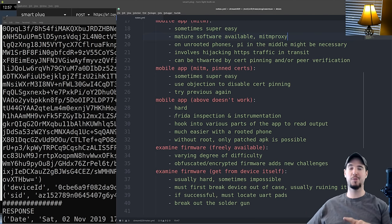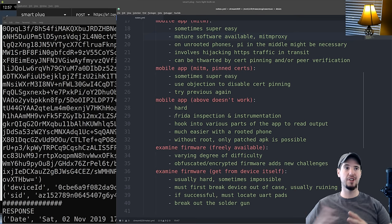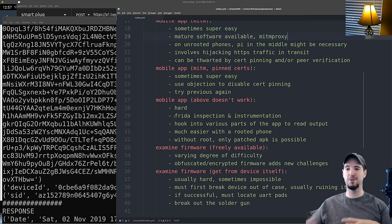Of course, if you want to experiment with that, if at all possible, you really are going to want a rooted Android phone. You're not going to get the full experience with an unrooted phone, just because you'll have to patch an APK and run the Frida gadget on there, and it's not the same.